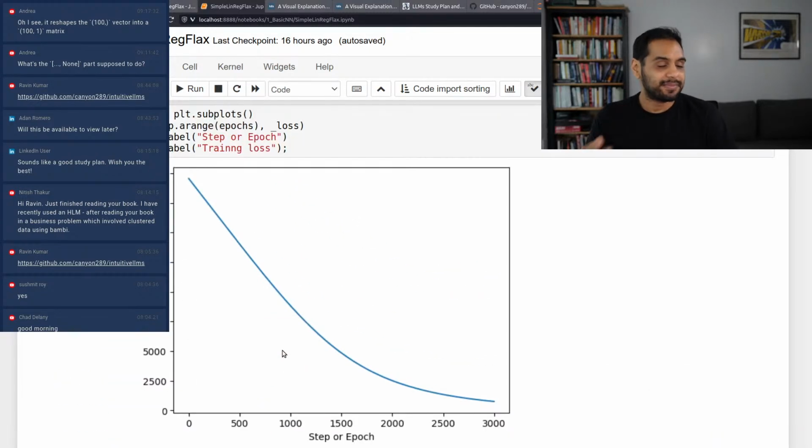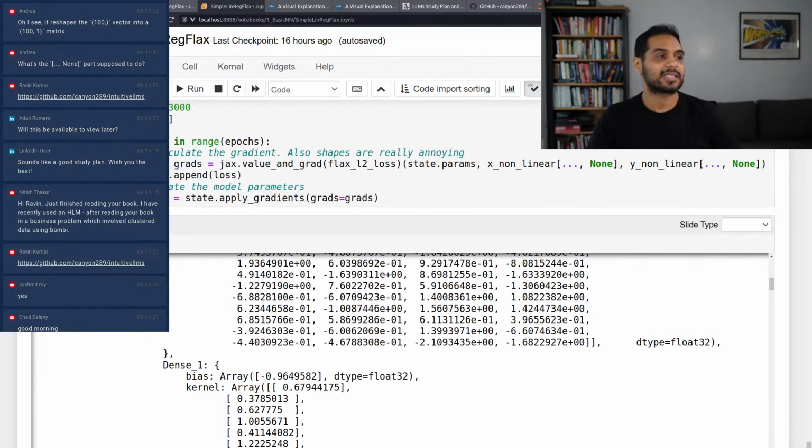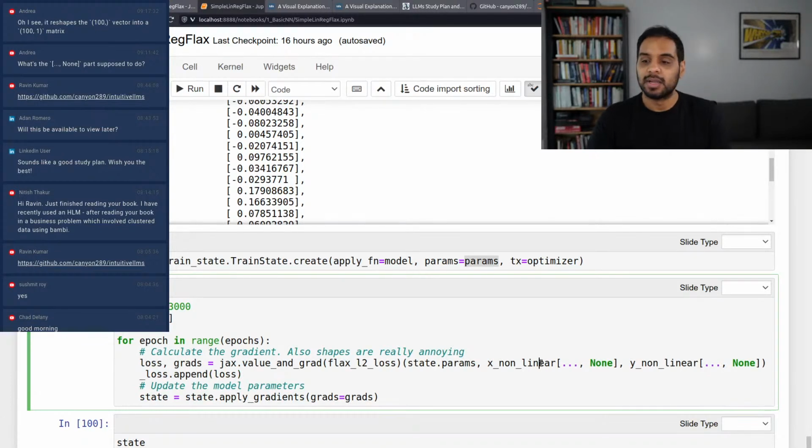So I don't want to say it's the fun part. It's actually probably the least fun part about doing all this. Honestly, to me, it's the most jarring and annoying part. But the shapes really, really matter. You have to really get these shapes right. So another thing you can try is go in and change the shapes and see how this whole thing falls apart. See the shape errors, because later on, we're going to be talking a lot about all sorts of different shapes. Kernels are going to be another thing about shapes. Transformers have their own shape. Embeddings have their own shapes. Softmax has its own shape.